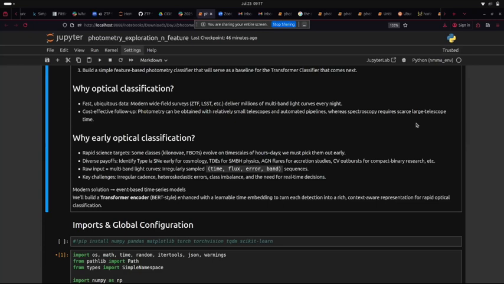Cool. So what is photometry at the end of the day, right? It's basically this raw set here. For a given observation, a stamp of time, the flux measured, the error on that flux, and the band that the telescope used to observe that object that day. The key challenge here, however, is that we're dealing with a time series, or a set of those packets of time, flux, error, and band, that is not very nicely sampled. It's very irregularly sampled. Sometimes the sky is just not nice, so you can't observe the transient that day.